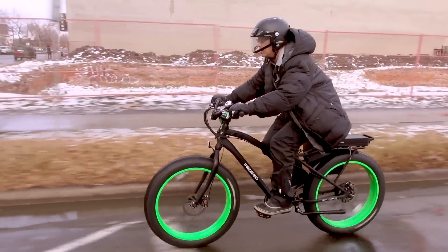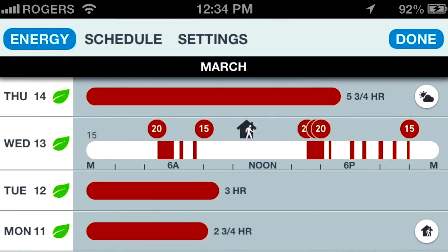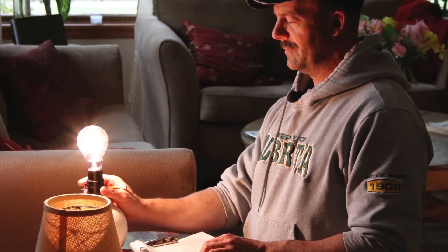We did this last year and really enjoyed ourselves. We recommended the electric bike, the Nest thermostat — one of my favorite all-time gifts — and a home energy audit last year. This year we've come up with five ideas along the lines of renewable energy and energy efficiency, so stick around and find out what we've got for ideas this year.